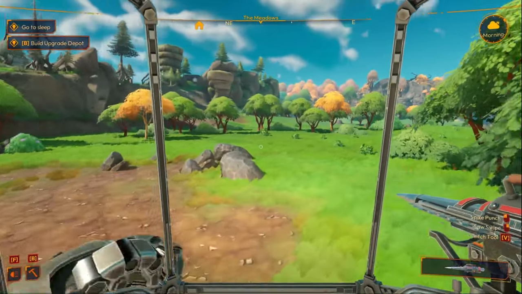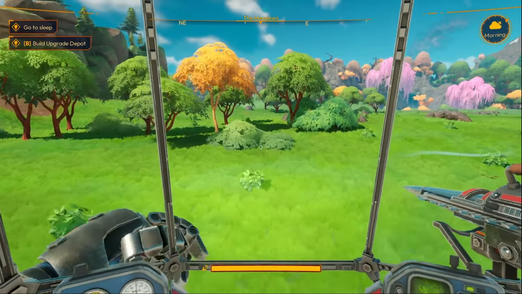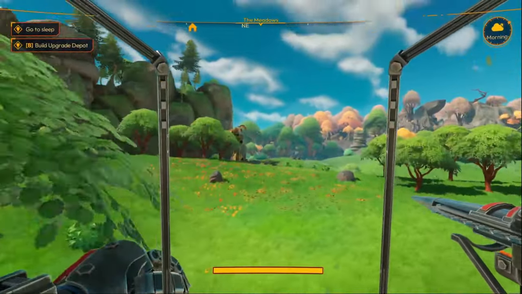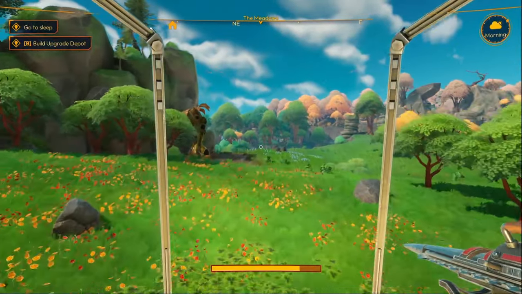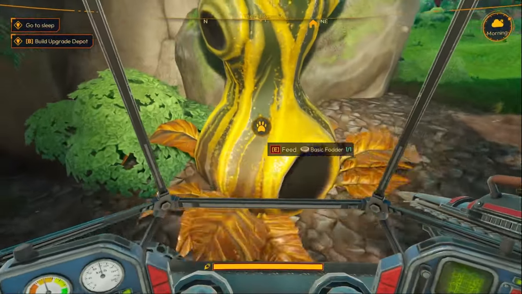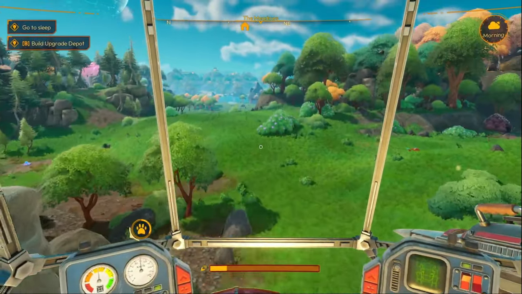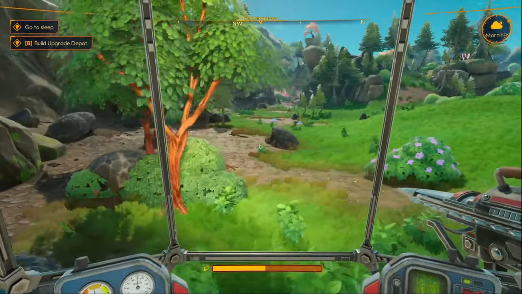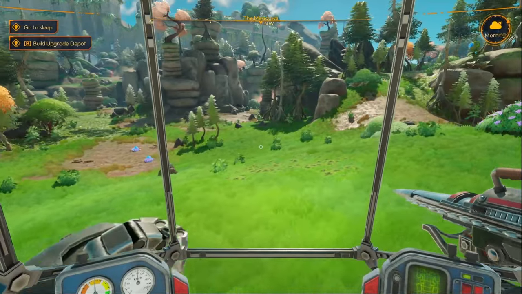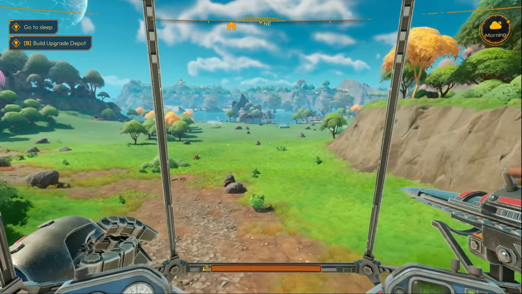My house is this direction. Let's go back to the house. Now the question just becomes, how do I get metal, like aluminum and stuff? Put that there, because that's the next thing for the upgrade depot. I need aluminum, or aluminium if you're European.